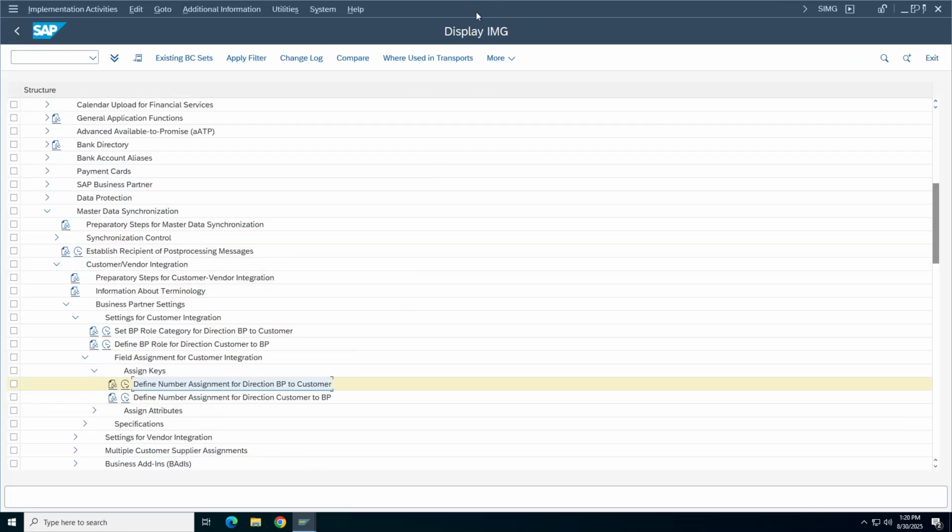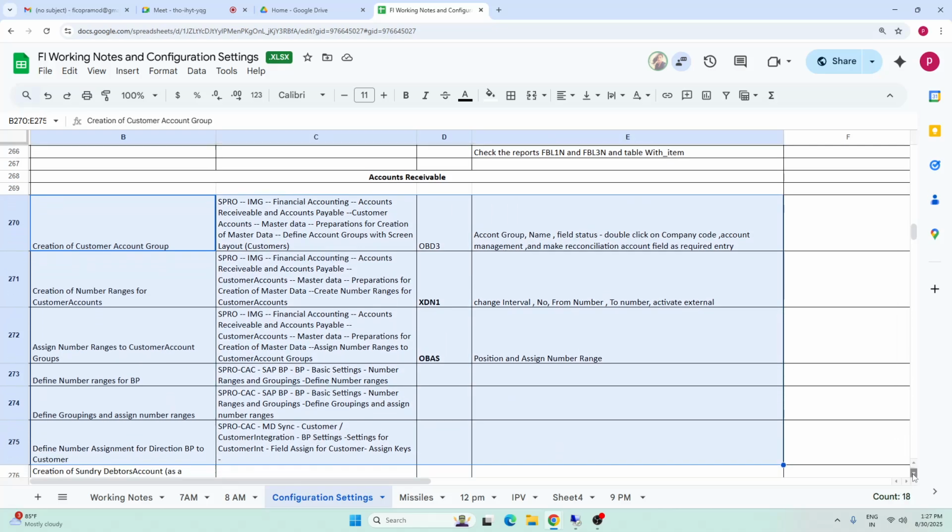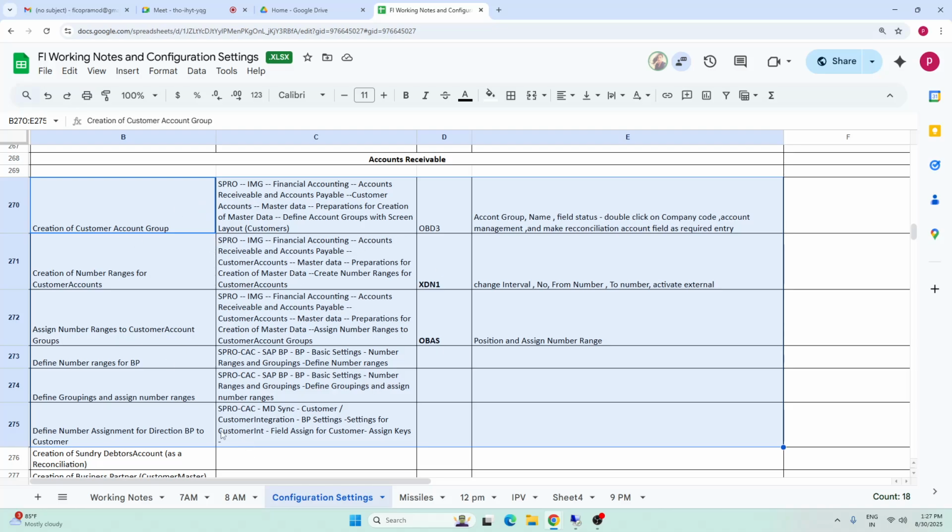Okay. So in total, how many configuration settings do we have to create a business partner and customer master? We have only 6 steps. That's it. 1, 2, 3, 4, 5, and the sixth one, master data synchronization. If you understand these 6 steps, that is more than sufficient, because you will understand how to create a business partner, how to create a customer master here. Overall, we'll create one customer master, but in SAP, we'll call it a business partner.